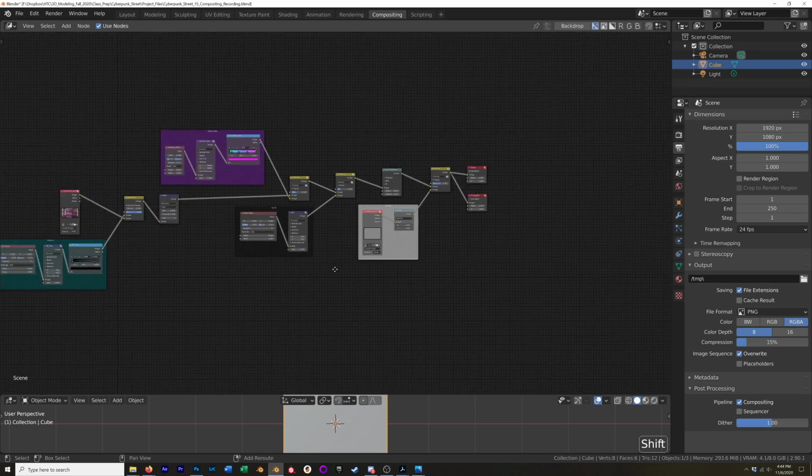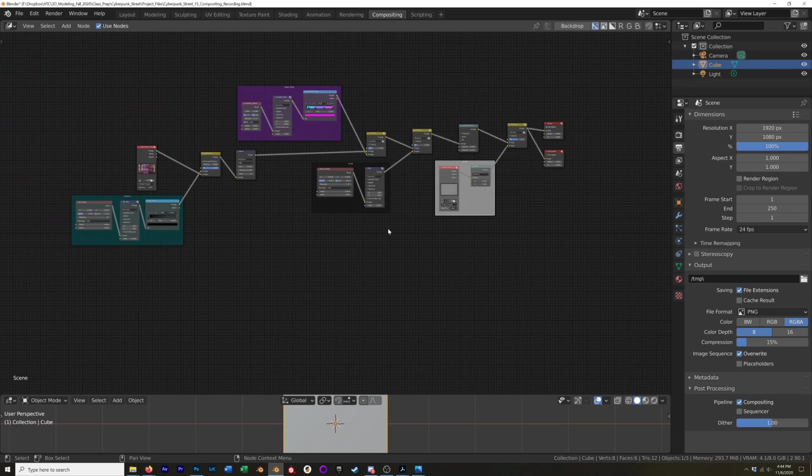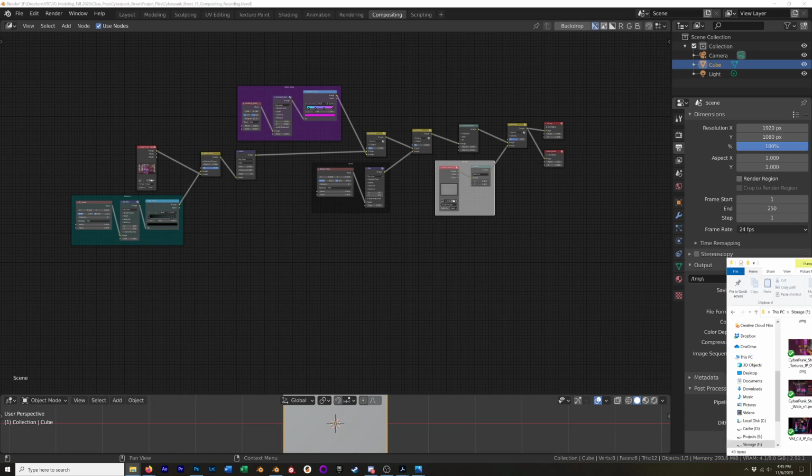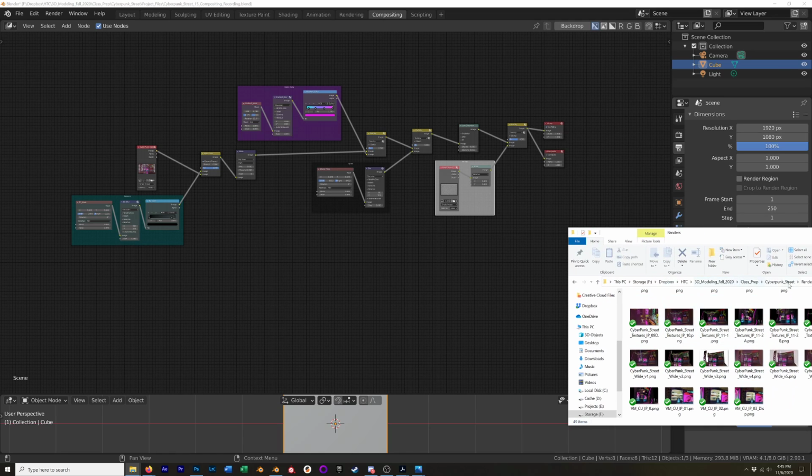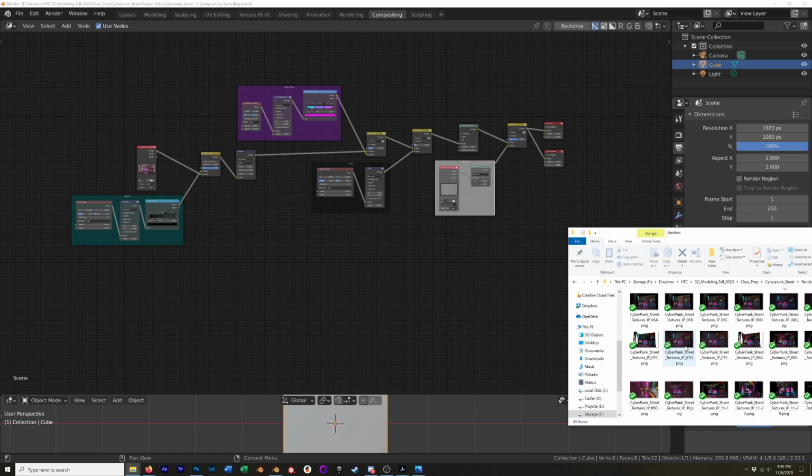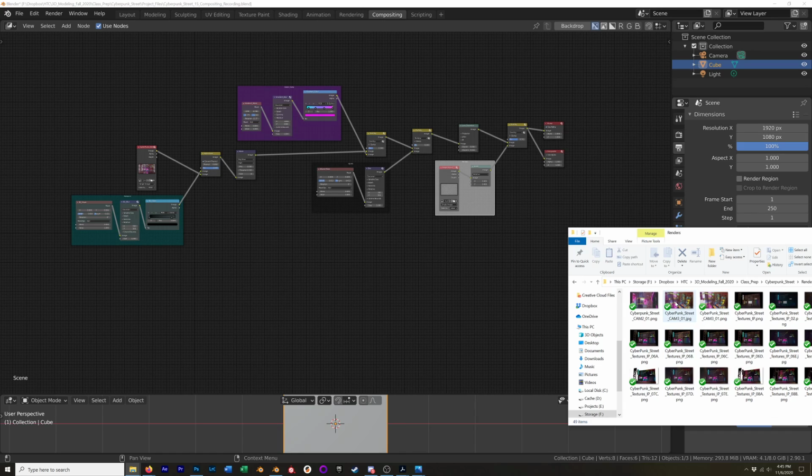Now I want to bring in one more image, and we'll just do this on one of the close-ups. So you can see how we can take all this work and not have to repeat everything. Now we're going to have to make some changes, but you'll see that here in a second. So let me find my other image. And again, I'm just clicking and dragging this in. So let me scroll up, and I want camera 2. Bring that in.